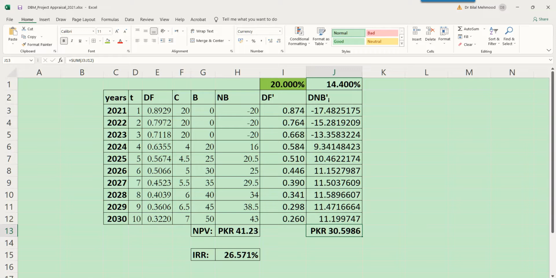What we do here is we are calculating a new discounting factor, which is shown with the help of this bar, and that new discounting factor is basically 1 over 1 plus the new level of the discount rate, which is here in J1, raised to the time, which is D3, the value of serial number of time.